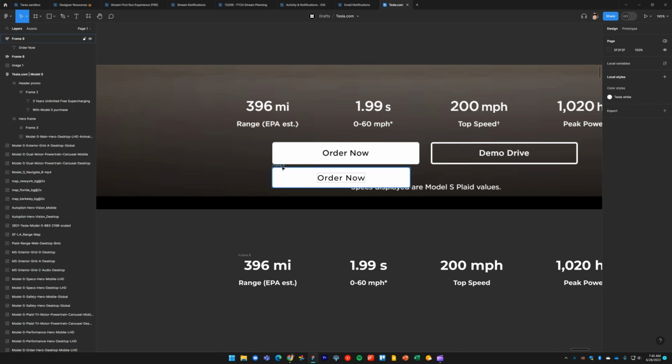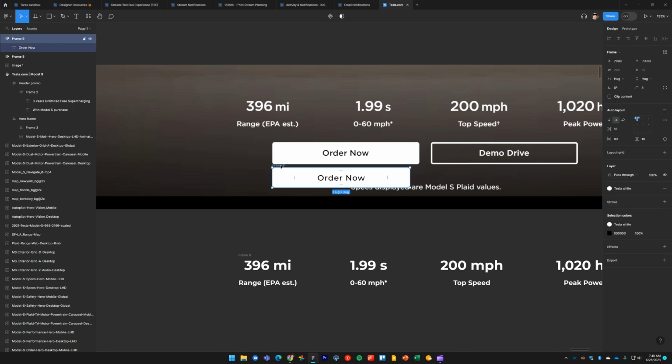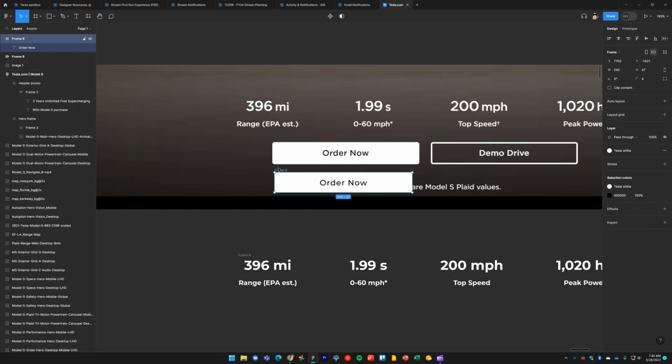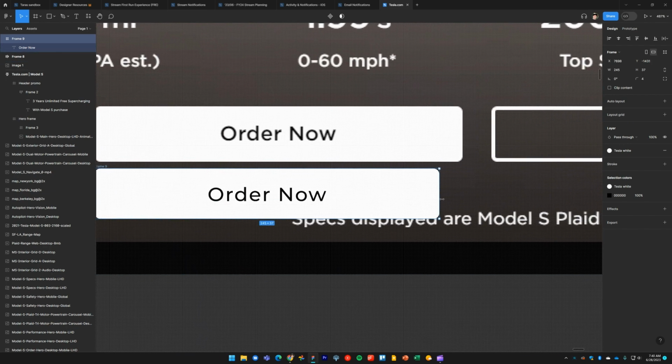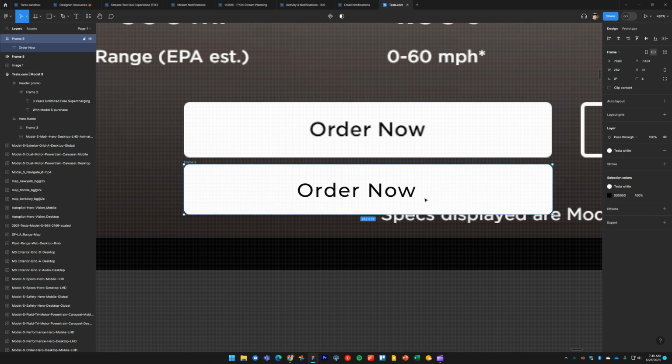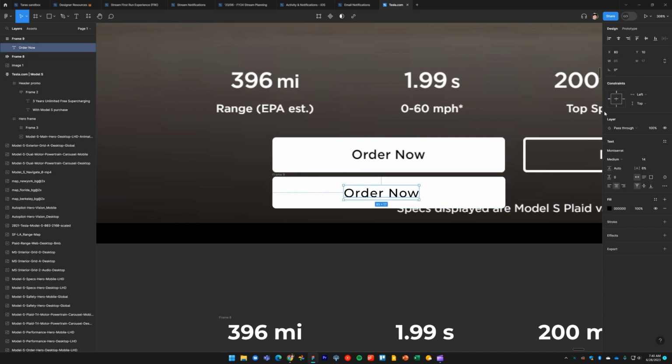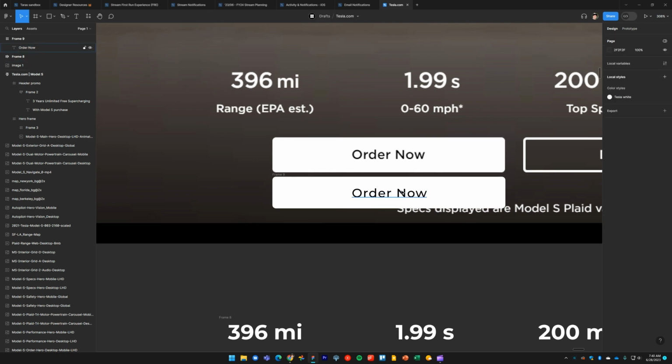And actually, this probably cannot be auto layout because the buttons are fixed width, so I'll take the auto layout off. .262 width. We'll constrain it to center, vertical, horizontal. Align it vertical, horizontal, center.